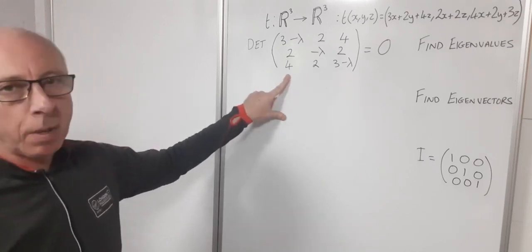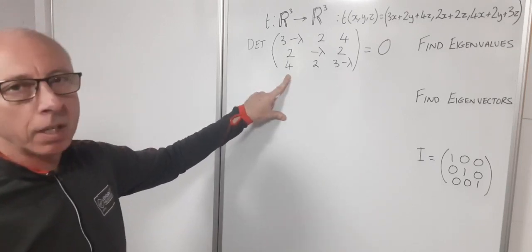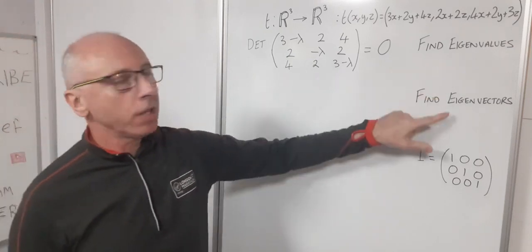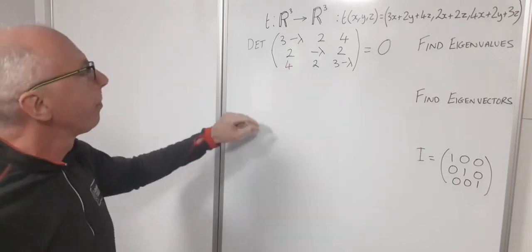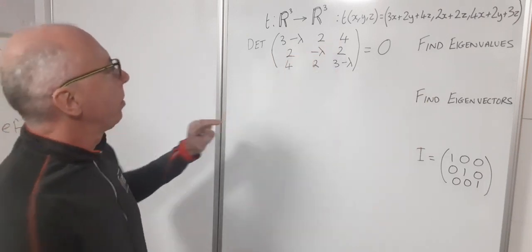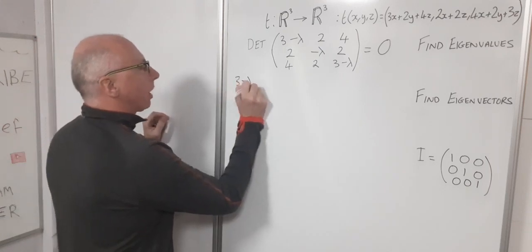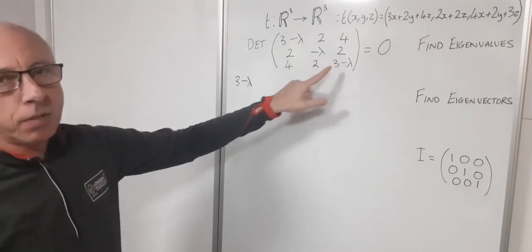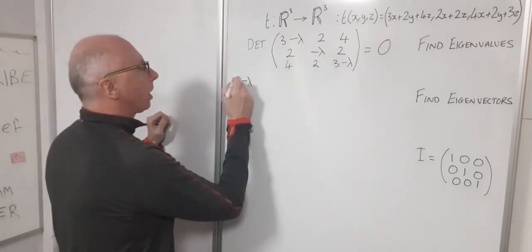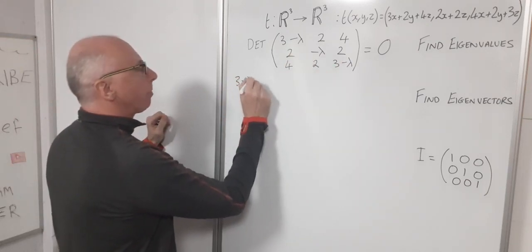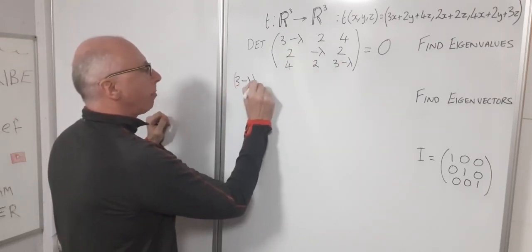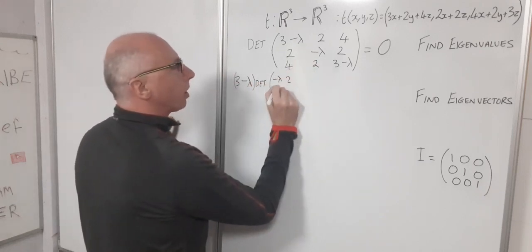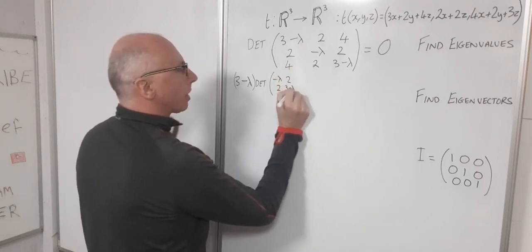Now the determinant of a 3 by 3 matrix, if you check the link below, I'll show you how we do that in more detail. But for this video, as we're doing eigenvalues and eigenvectors, I'm just going to run through it a little bit quicker. So we take the top row, 3 minus lambda, just take each individual determinant on its own, and then we multiply that one there by the determinant of this bottom corner here, this little 2 by 2 here. So we want 3 minus lambda and we multiply that by the determinant of minus lambda, 2, 2 and 3 minus lambda.